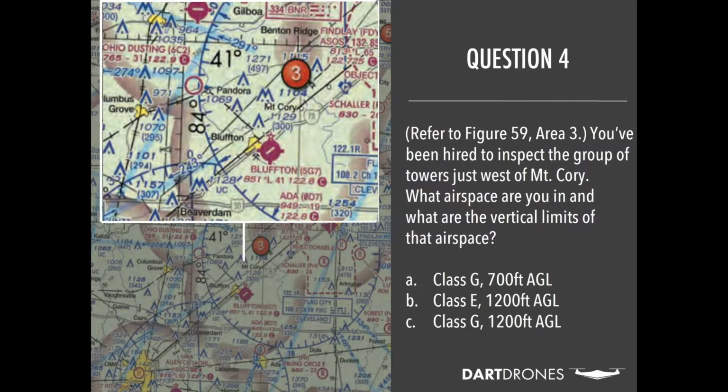So this one we don't have it, but if we look in the general vicinity, we see that there's a couple that are right around that 1,100 foot mark, and we can see that based on the heights of the towers themselves, it seems like if you're in the 1,100 foot range, you're somewhere in that 300 foot range. So since that's much lower than the 700 foot AGL, which is where in this case we would actually make this the transition, we can be pretty confident that we'll still be within that uncontrolled Class G airspace.